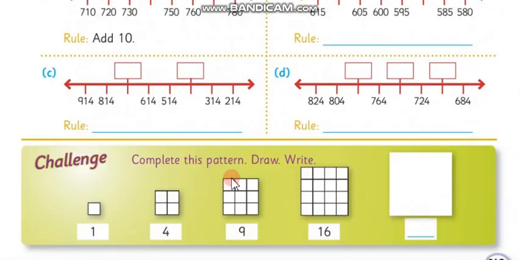We're finishing up with a very similar challenge to the one we had yesterday. We had 1. Here we have 4, then we have 9, then we have 16. Here we have 1 by 1, 2 by 2, 3 by 3, 4 by 4. What is going to go in here? You see that it's increasing. You could say the width and the height is increasing by 1 each time. So what will that result in? If you continue this pattern on, what will you have in this?